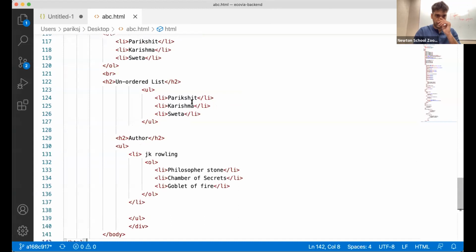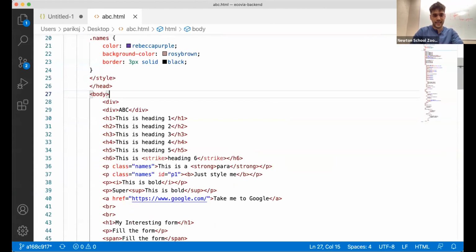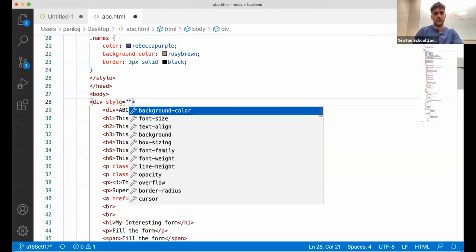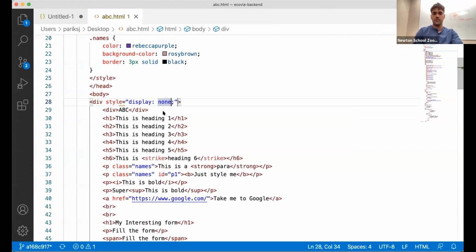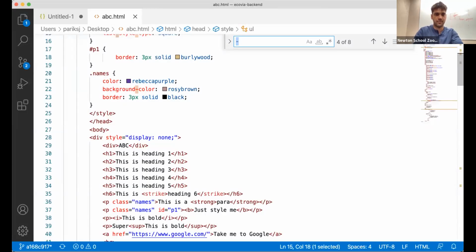So अपन क्या करेंगे? We'll just now we'll learn अपन inline CSS आती है हमें. So what I'll do is I'll say style is equal to display is equal to none. Right? No. So whatever you had written, guys, ये dash कहाँ से आ रहा है? I think I've put this dash somewhere. Okay, let me verify that data. Anyway. Okay, so now what we've done is we've done display is equal to none.